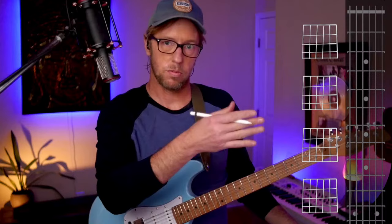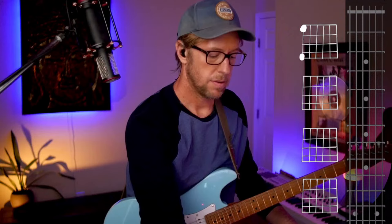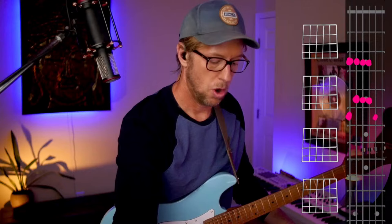Using your guitar theory. Actually, let's do this one over here on the actual map. And I'll do it in pink so we can see it better with the green. Bear with me. Okay. So this is like the classic minor pentatonic box one, right?